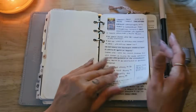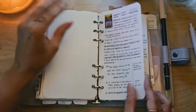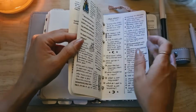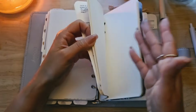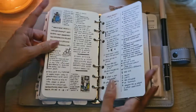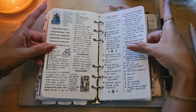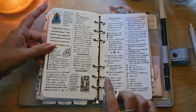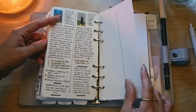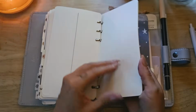And I've been using the Amazon inserts in the cream blank pages for tarot. And I think I'm going to continue to do that. First of all, because I'm not keeping too much in here. I'm just going to keep maybe a month at a time and then just remove the rest. And second, because I just like how it looks, the cream paper, and it's thick but not too thick. So I like having the ability to just use markers without feeling like it's going to bleed through or anything like that. So I kept those in here, and I just have a few extra pages there just in case.